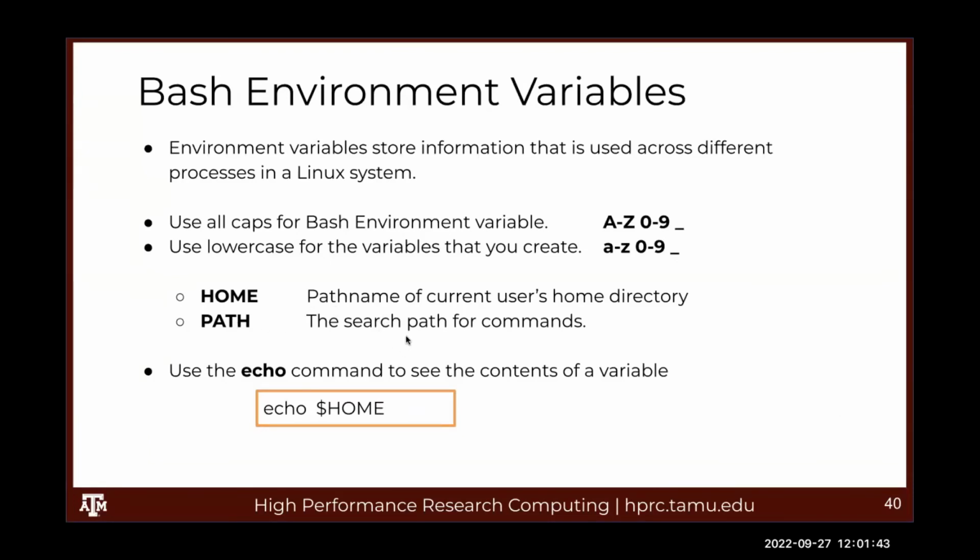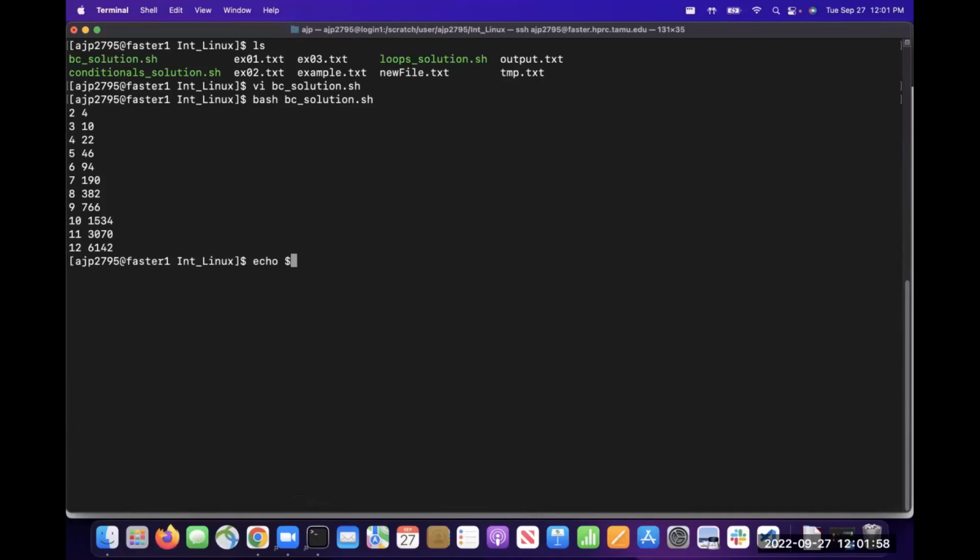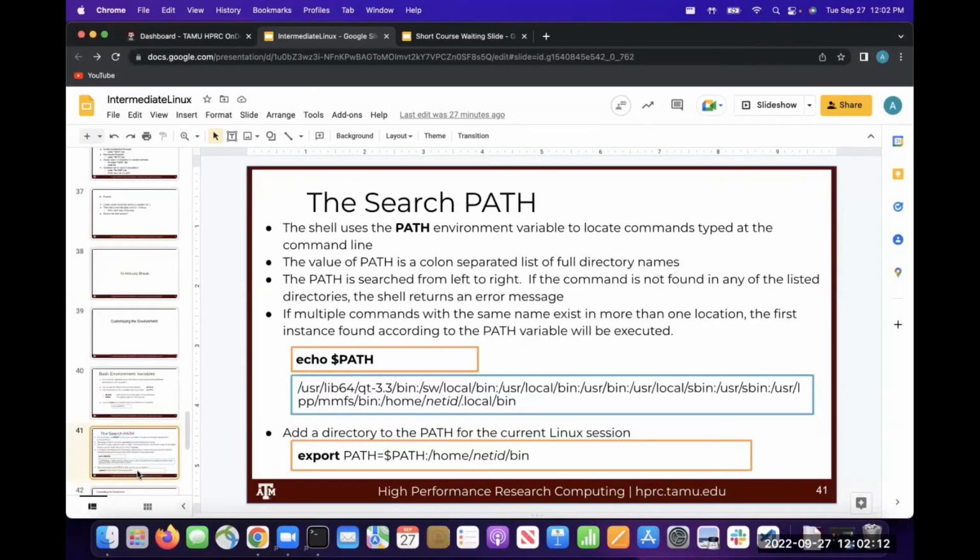Okay, so echo will show you the contents of a variable. So echo $HOME. Let me try that on here. You can try this, echo and then $HOME, and it'll tell you your own home directory. So here you can see mine. You can try that for your own, but yours will probably be similar, just the difference will be the net ID.